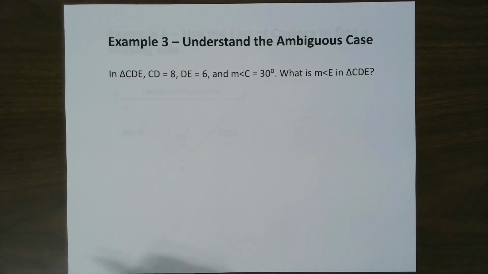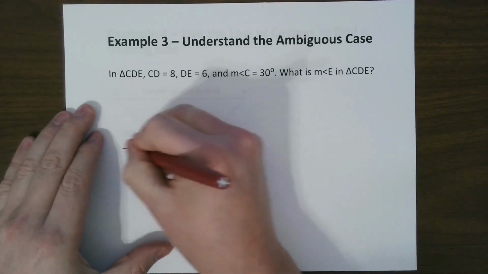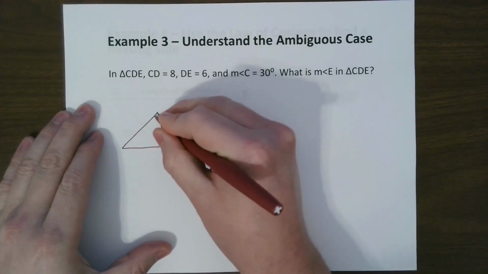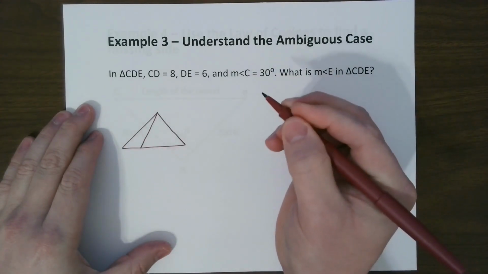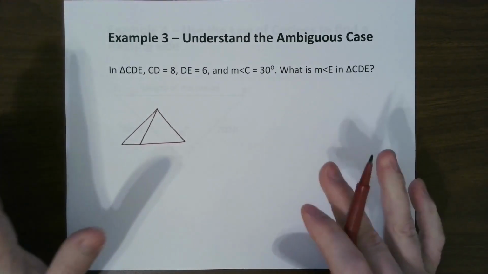Okay, there is an ambiguous case. What that means is sometimes you don't know which way it goes. So we know if we have a triangle like this, and we're trying to find this side, it could be inward also. We're not sure if it's outside or inside. It's a very specific case. Just be aware of it.